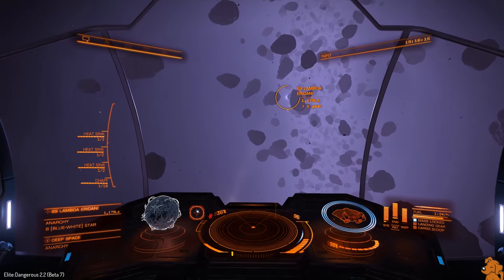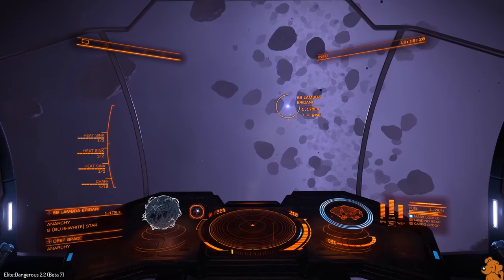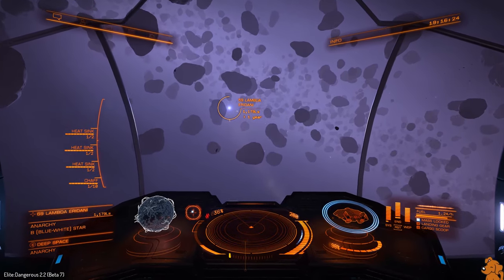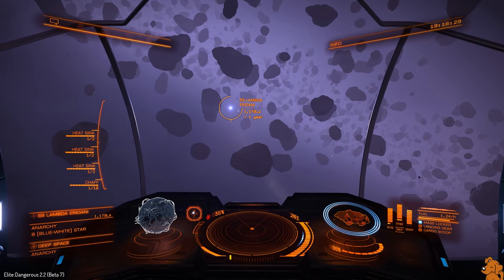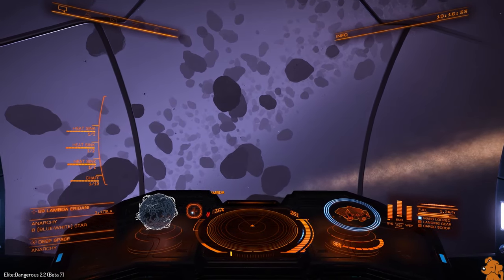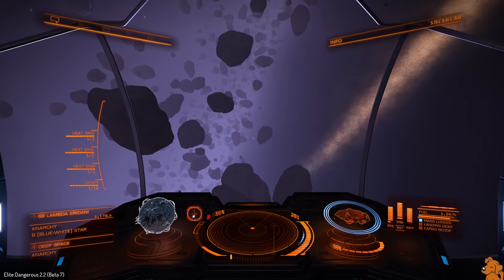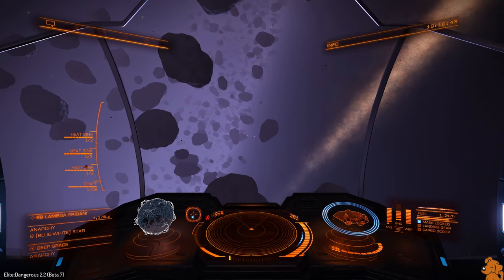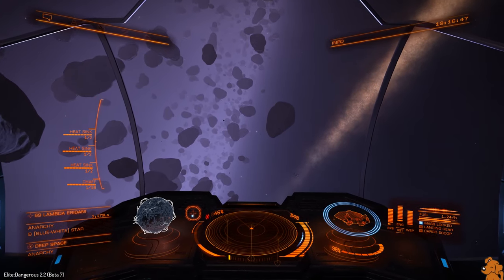So, 69 Lambda Eridani, 800 light years away from Shinrarta Dezhra, less than 1,000 light years. So, if you have a ship with a 40 plus jump range, or you don't mind waiting a little bit longer if you've got a shorter jump range, then come out here. Look at those two, what look like stars right there in between those two asteroids, right in the middle. Yes, Rusty, as if boosting is going to get you closer to them.